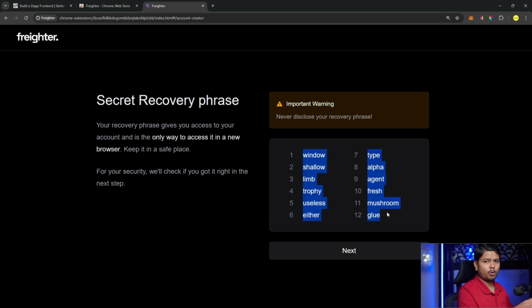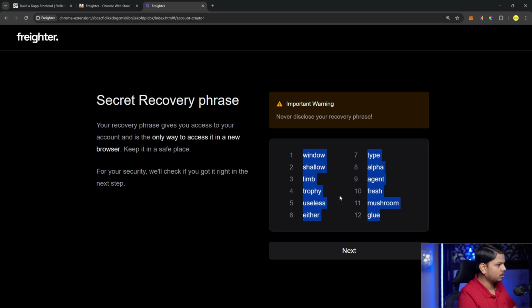I'm showing it right now on the screen because I'm demonstrating to you. I'm creating a tutorial here, right? So that I can show you the steps that are involved. But in your case, you need to keep it private. This is something you do not share with anyone. Otherwise, all your wallet currency, if you have something in your wallet on the mainnet, then definitely it will be at risk. So make sure that you are not showing this to anyone. But in my case, I'm showing it to you for tutorial purposes.